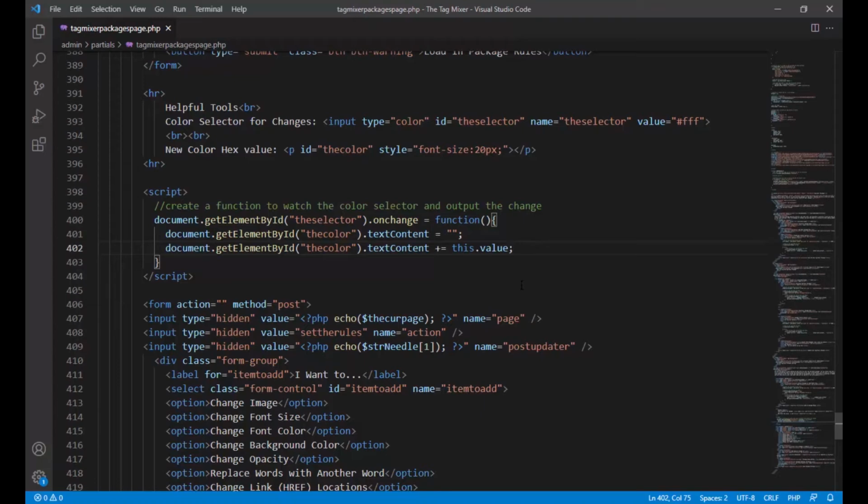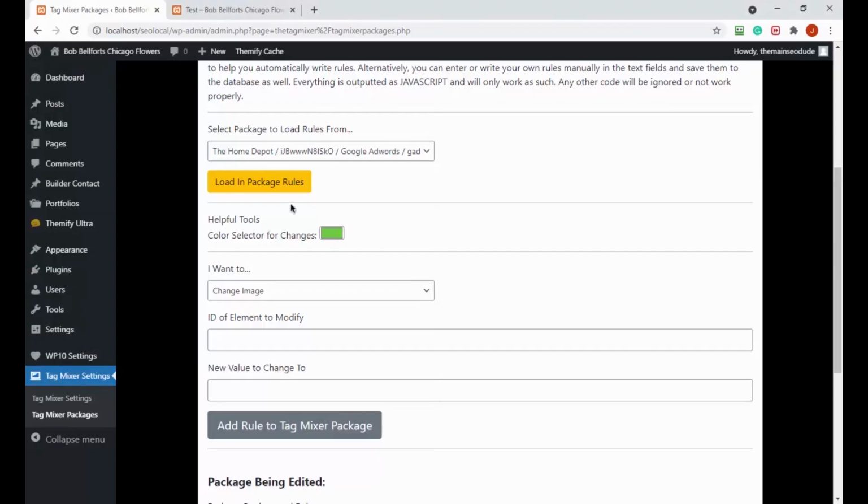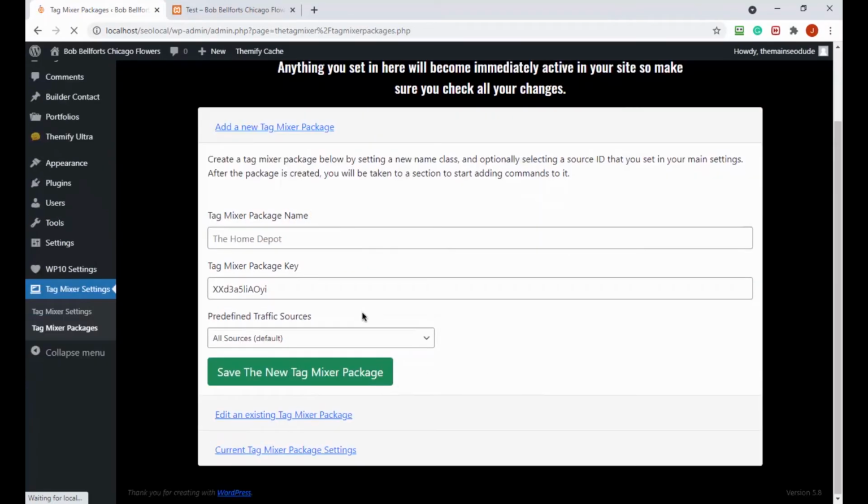Now, how can we get this? Well, we can get this because we're functioning inside of the selector above. That's the element we're getting on change. So this is actually referencing the color selector. And the value is the selected value that the user selects on the change of the color wheel. So barring anything unforeseen, if we go back and refresh this page, I should be able to start getting the hex value.